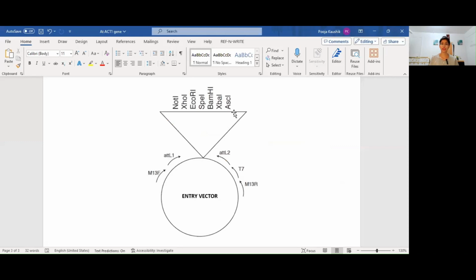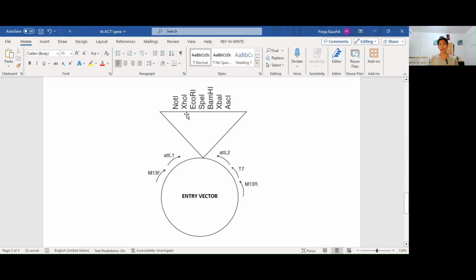So when we take our gene of interest sequence, there is a possibility that you might find one or two other enzymes cutting in between your gene sequence. So if, for example, ZO1 enzyme is cutting in between your gene sequence, then you cannot, of course, use it for cloning, because if you use ZO1 for your cloning, it is not only going to chop at the ends, but it is also going to chop in between your gene. And once your gene is fragmented, there is no point in doing that cloning.